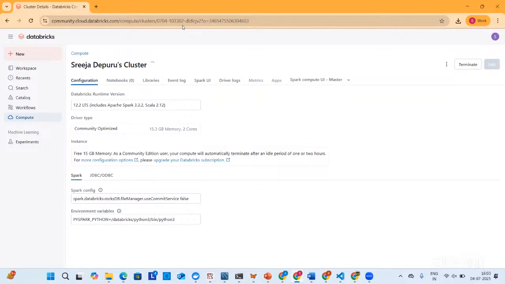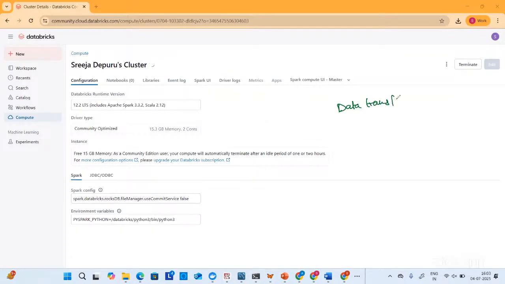Data transformation is a process of converting raw data that has been extracted from different data sources. It could be streaming data, batch data, log data, and we have different data formats, CSV, JSON, it could be sensor data.